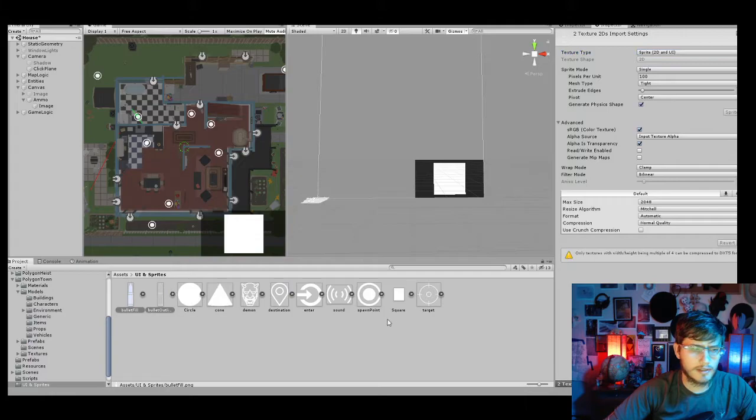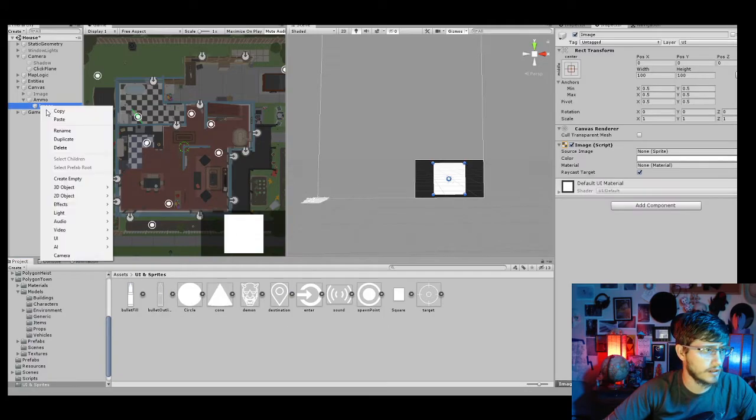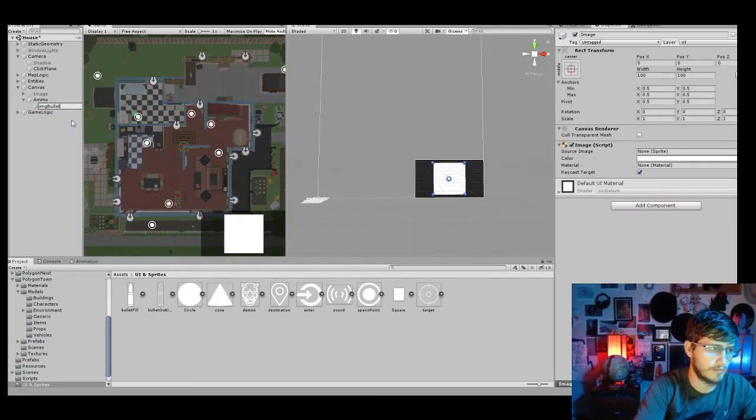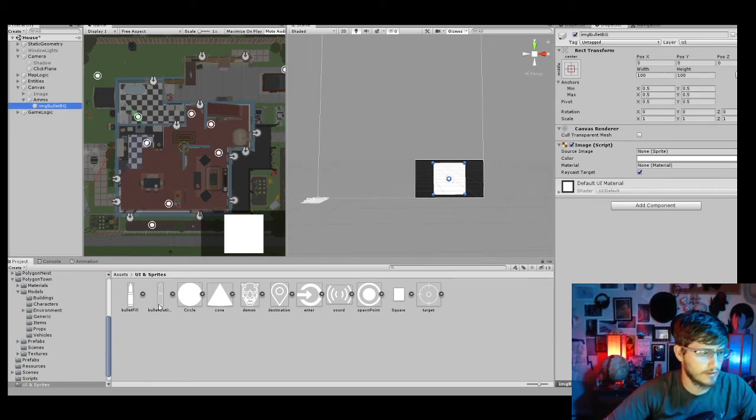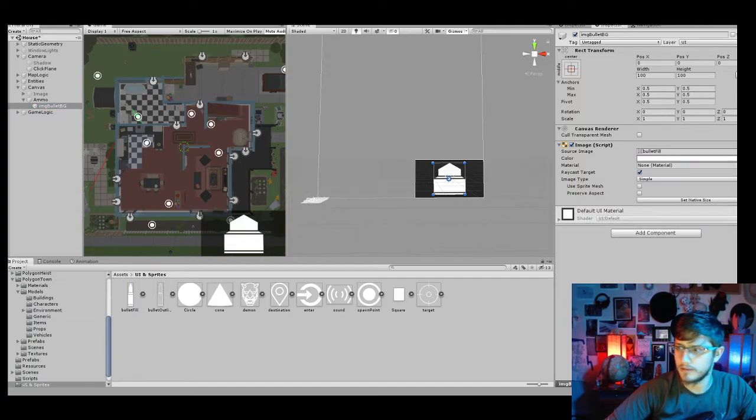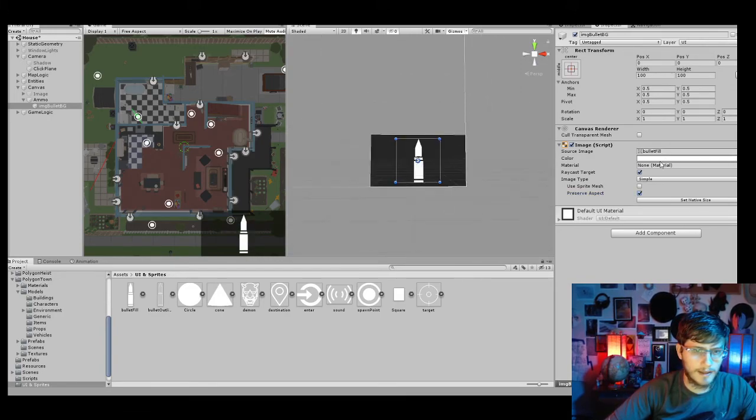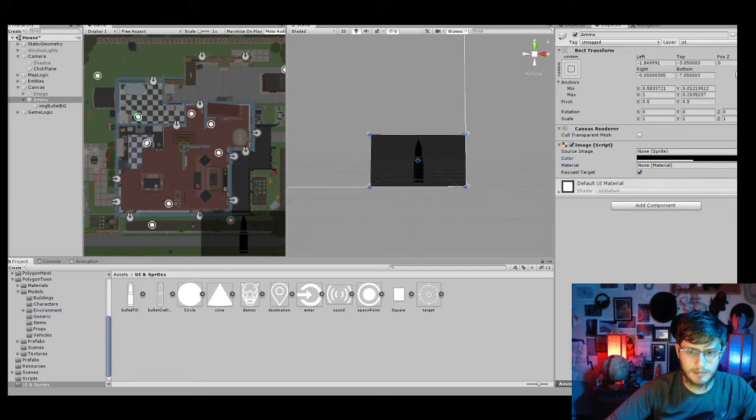We need to import these. Bullet, so this will be the bullet background. So let's do that. Got the asset store moving around. Let's preserve the aspect here, and ooh, I don't know. We'll give it a nice... maybe this, maybe that will work. That seems all right. Let me make that a little less gray. It looks nice here, but it doesn't look great here.